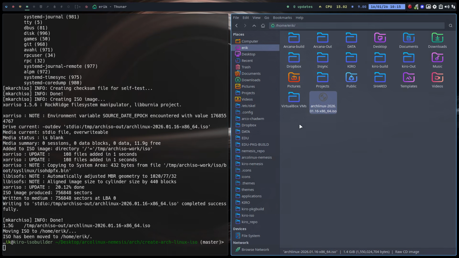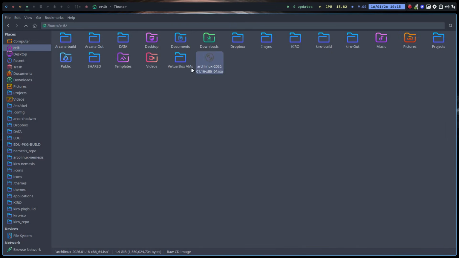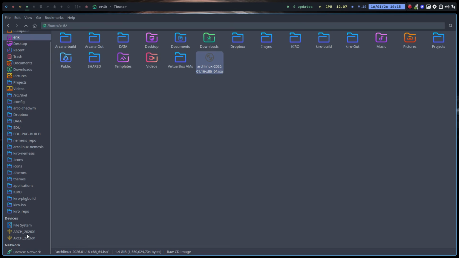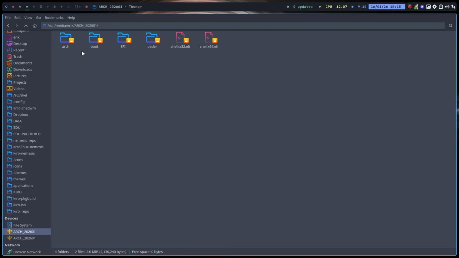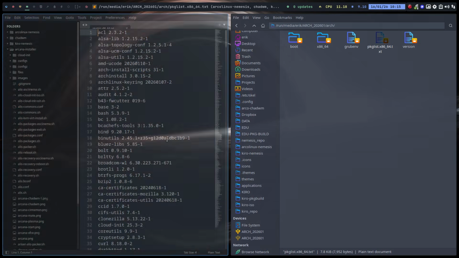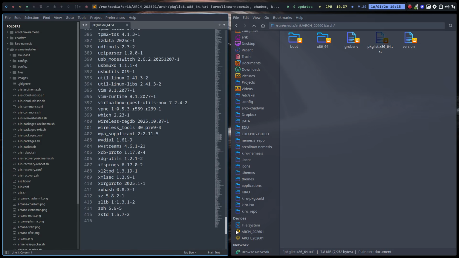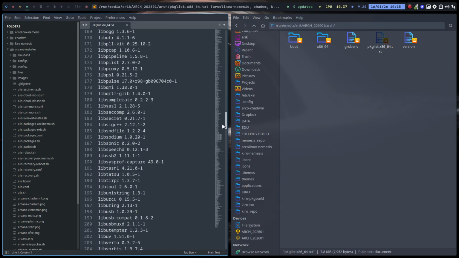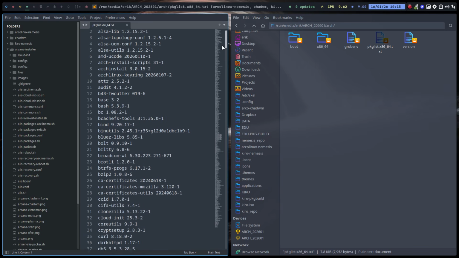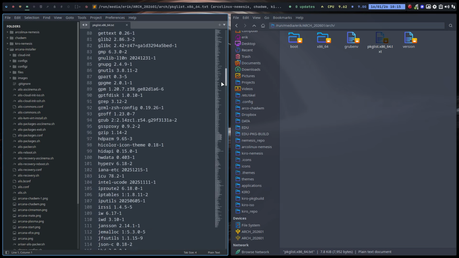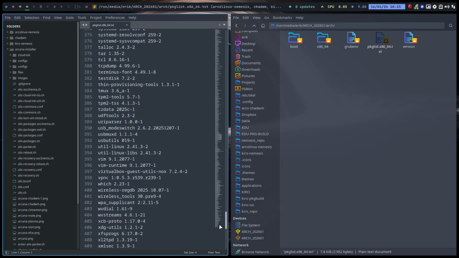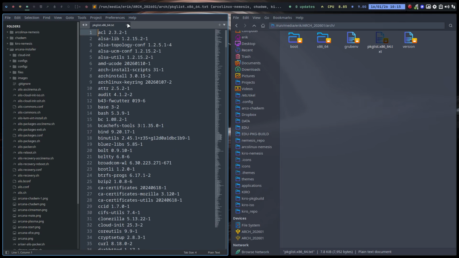The ISO has been moved to home Erik, so I immediately see it. If you want to have a look, maybe that's interesting, open it up, double click it and see if that does the trick. Now I've opened it twice. Just wanted to show you the packages list. So we've got 415 packages on this ISO, right? And yeah, these things may grow or become less packages. It's up to the Arch guys, right? They decide what's in here.